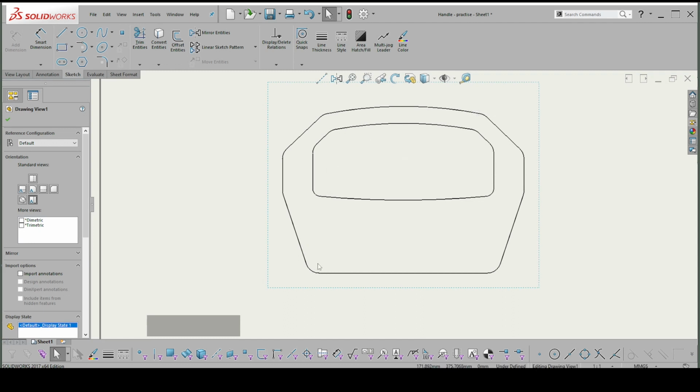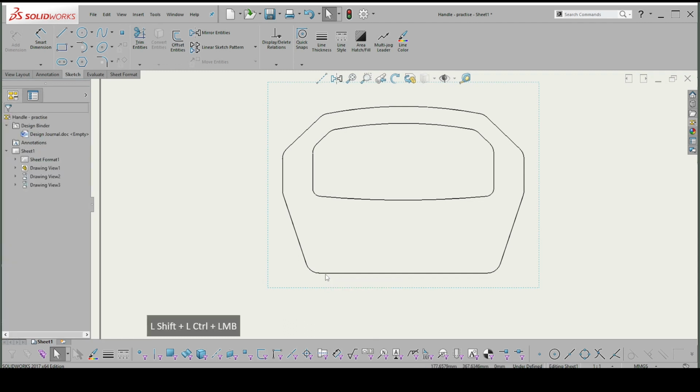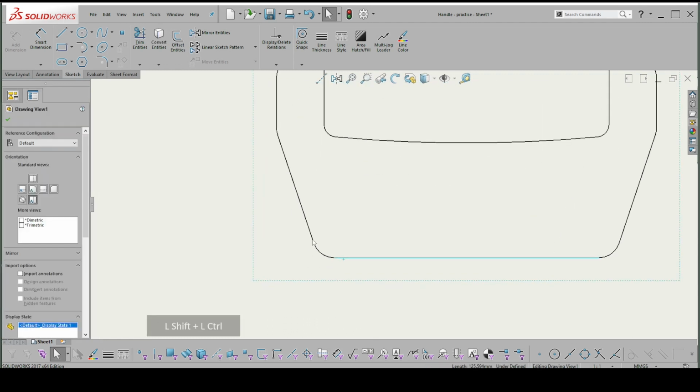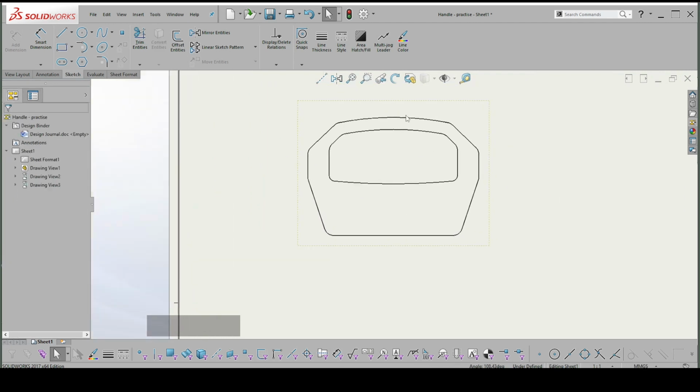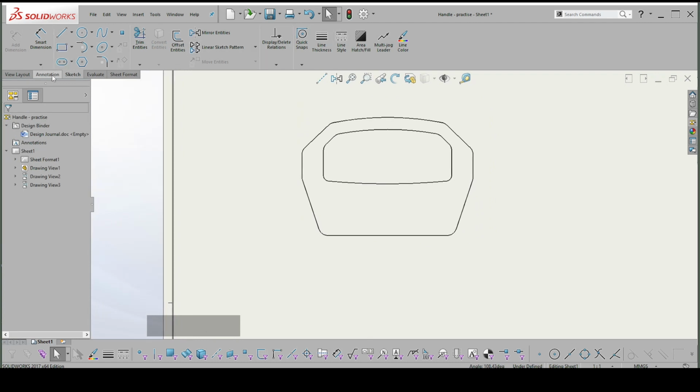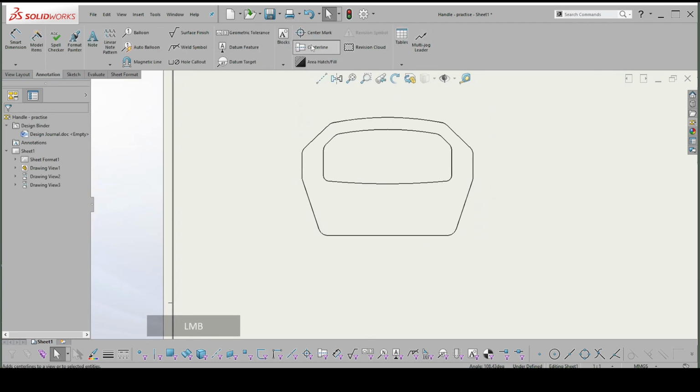But we don't have a starting point. We don't yet have a way in which we can figure out what that line and that line do when they intersect. We don't have that, okay? So before I get to that, let's just put in the basics, the things that you should always put in, which is the center line.